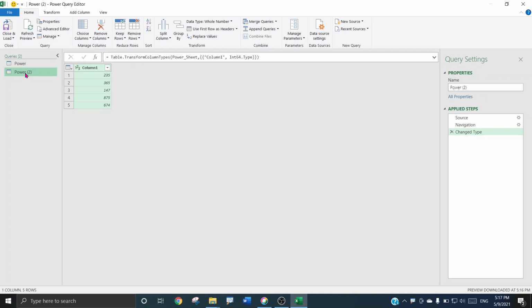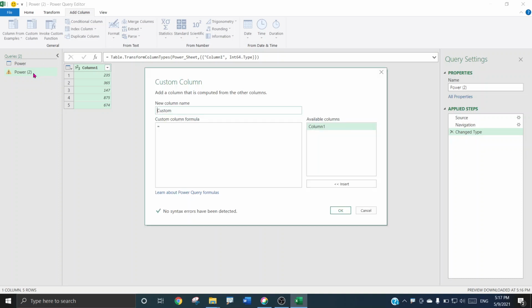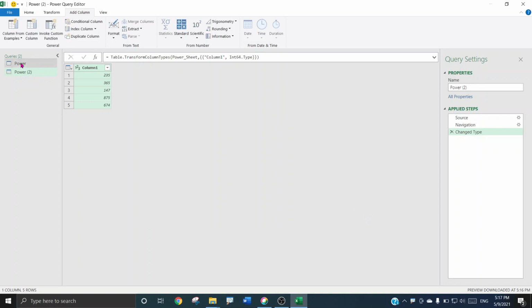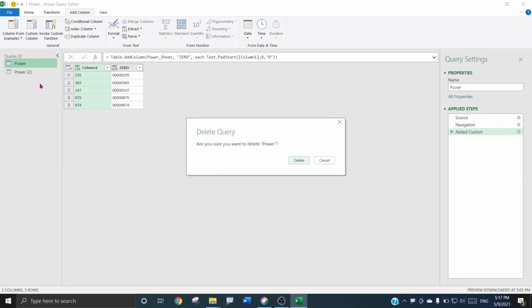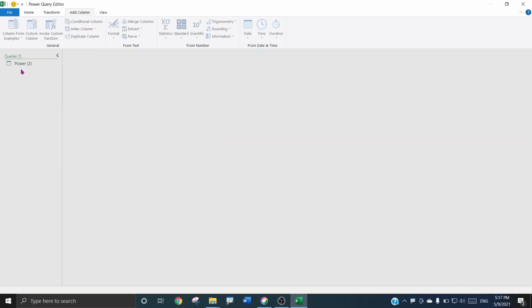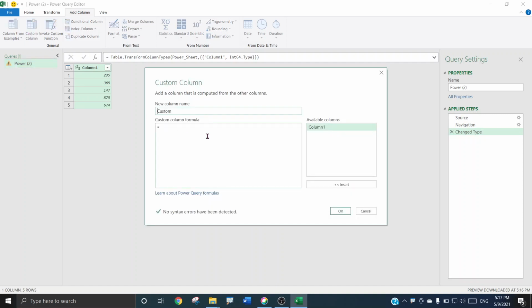After I'm here in Power Query 2, the second query that I'm going to raise, I'm going to go to Add Column, Custom Column. Or rather, I'll do one thing before I go ahead with this. I will first delete the earlier Power Query so that it does not superimpose on that. There it is, I have deleted it. Now I'll go to the new Power Query. In this, I'm going to say Add Column, Custom Column. Once I'm there, I will give a name to the custom column, say adds underscore 0.